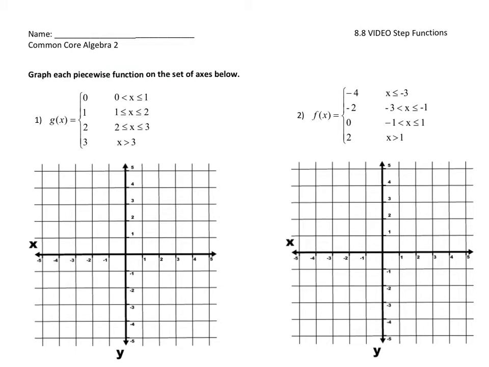So this is a piecewise function here made up of 1, 2, 3, 4 different lines and all of these lines are horizontal lines. So the first one is the same thing as saying y equals 0. The second one is the same thing as saying y equals 1, y equals 2, and y equals 3.